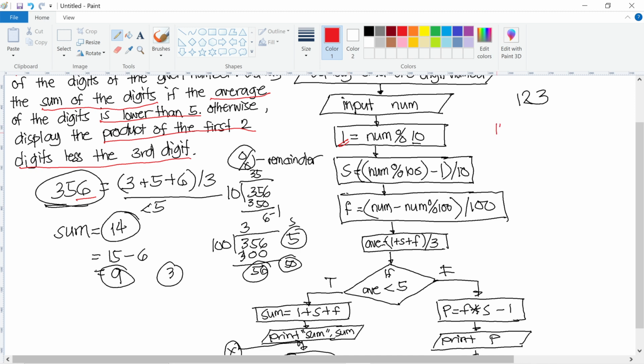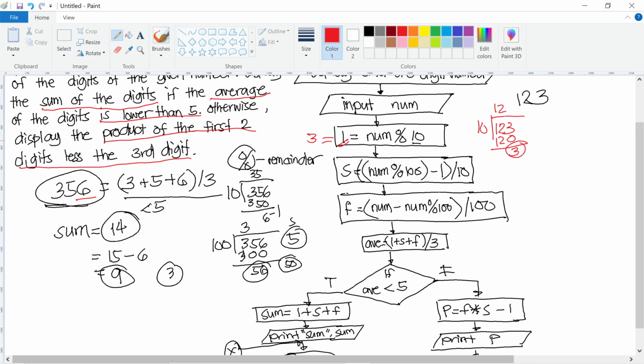That means 123 divided by 10, we get 12, and the remainder is 3. So 3 is stored on variable L.